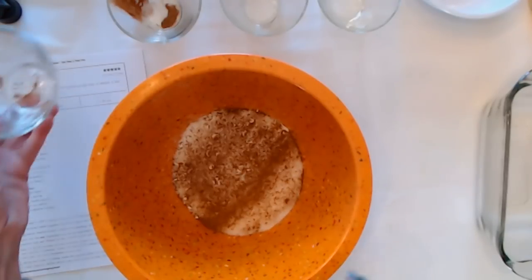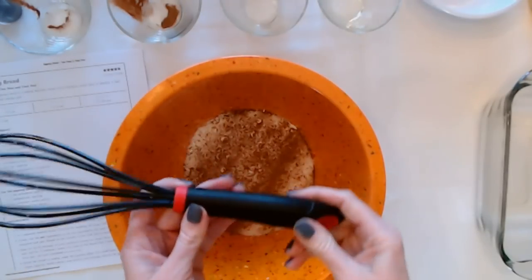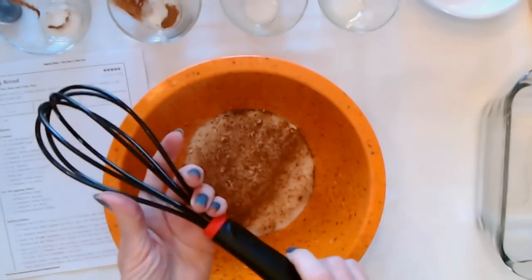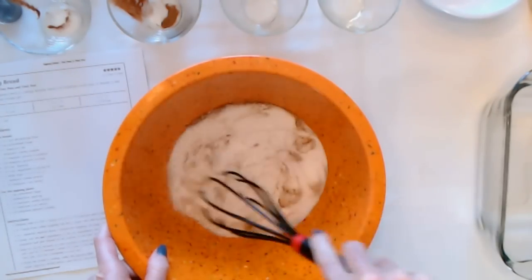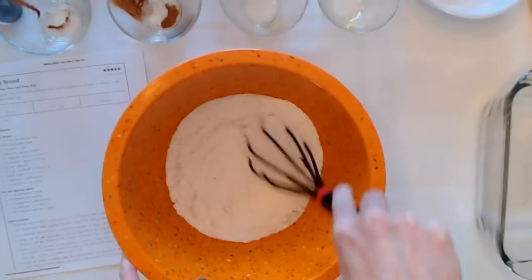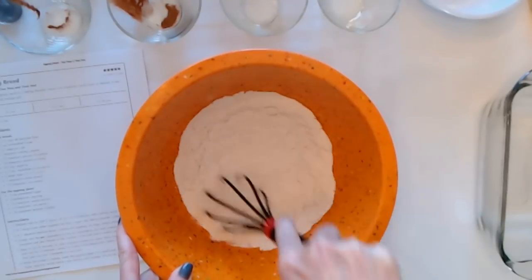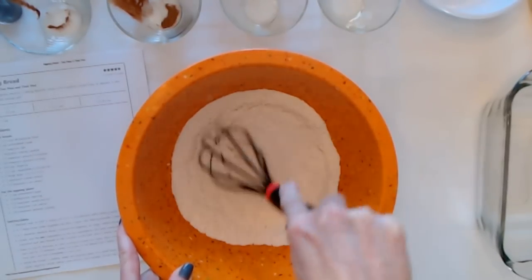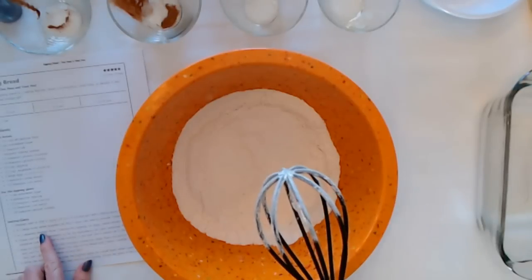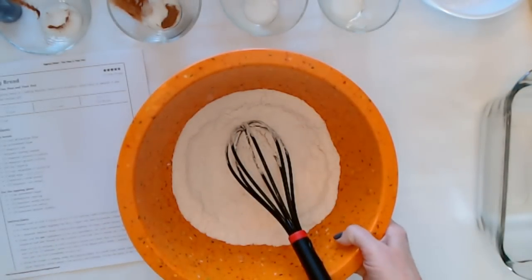Okay. So now, I'm gonna take a whisk. I have my little plastic whisk from Dollar Tree. These work great. And we're just whisking together the dry ingredients. For now, we're done with this bowl and we need to move to the smaller one.